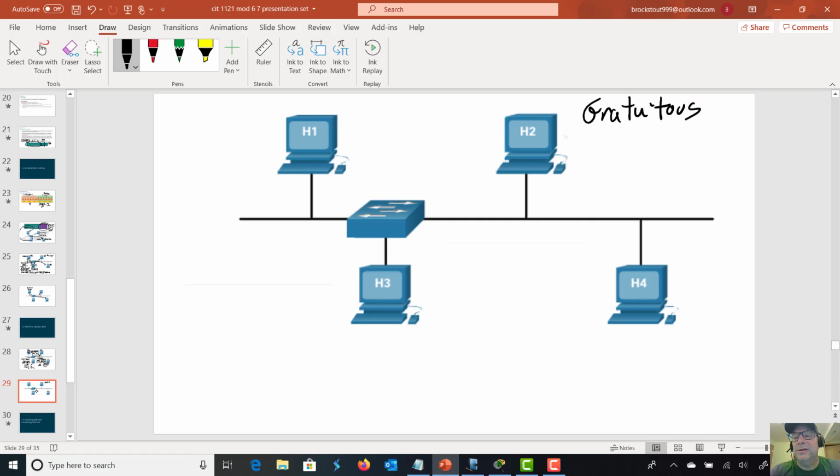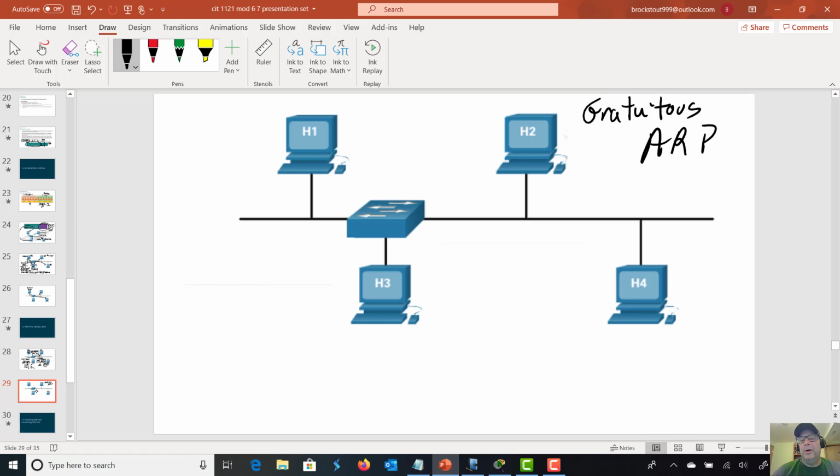Gratuitous ARP is what I'm going to show you. Okay, now here's the thing. We've seen this before. What a switch can do, or what a device can do, is leverage the information it has to learn more information about another device, or a switch can actually use the information it can gain from a device and fill in something like a CAM table automatically based on the device.